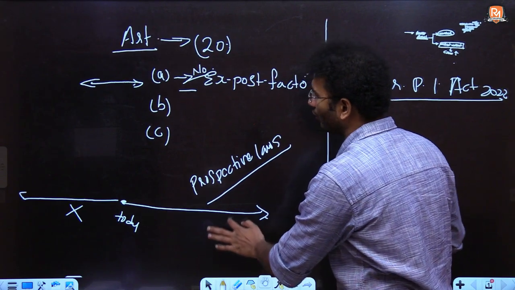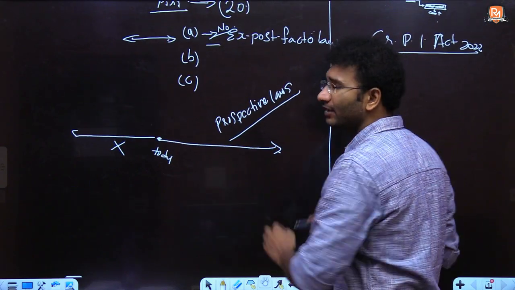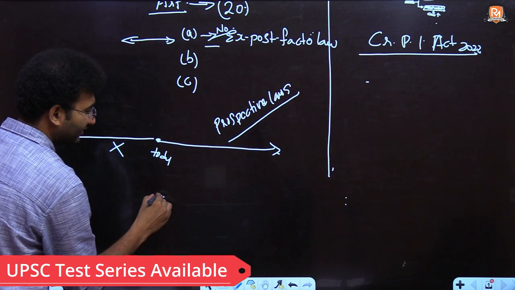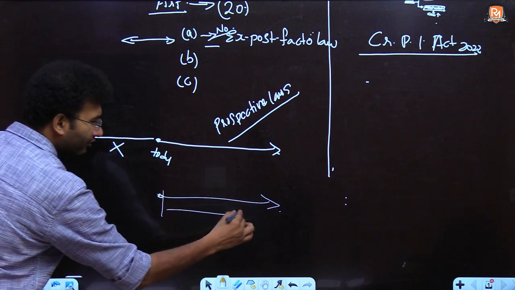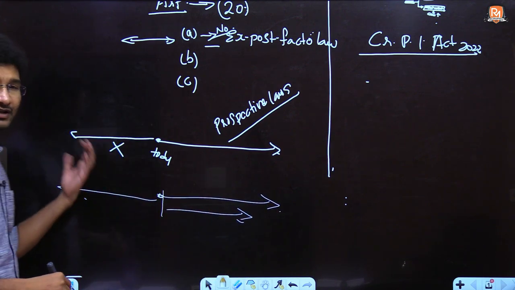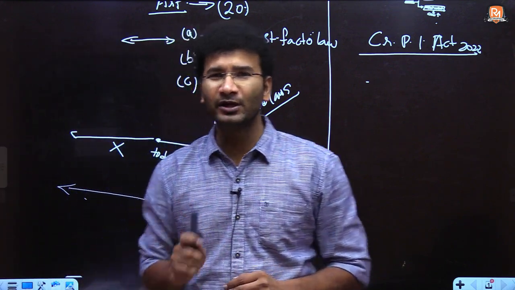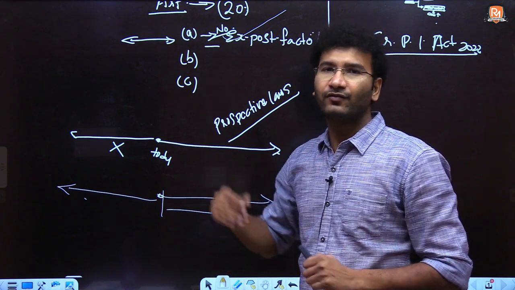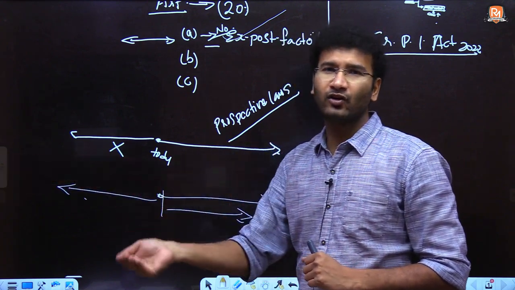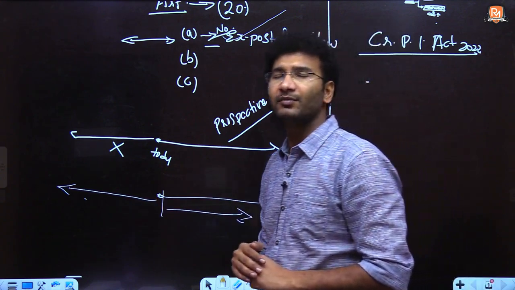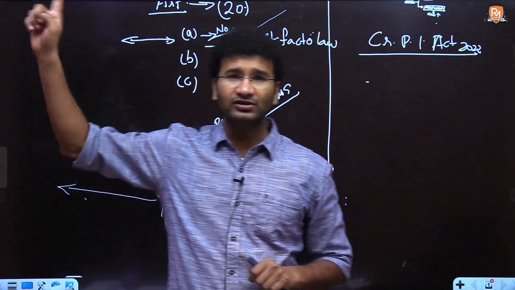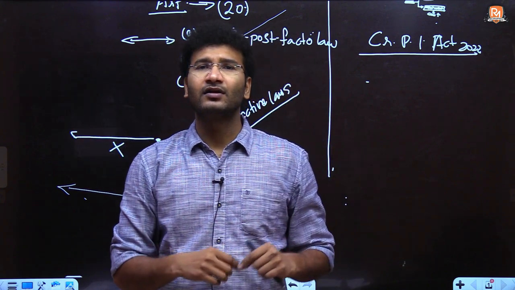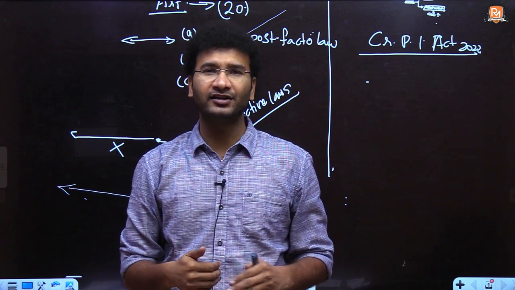In a similar way, there can also be a retrospective act as well. Now, what do you mean by this retrospective act? It says that if there is an act that has been enacted today, it is applicable from now on for the future and also for the previous time. So usually the criminal laws are always ex post facto laws. If an act is enacted today, from now on it will be applicable. The data cannot be collected for the previous criminals. Now, you understand, there are thousands of people who are living in jails, right? Their crime was done earlier, and they have been subject to the procedures of 1920.